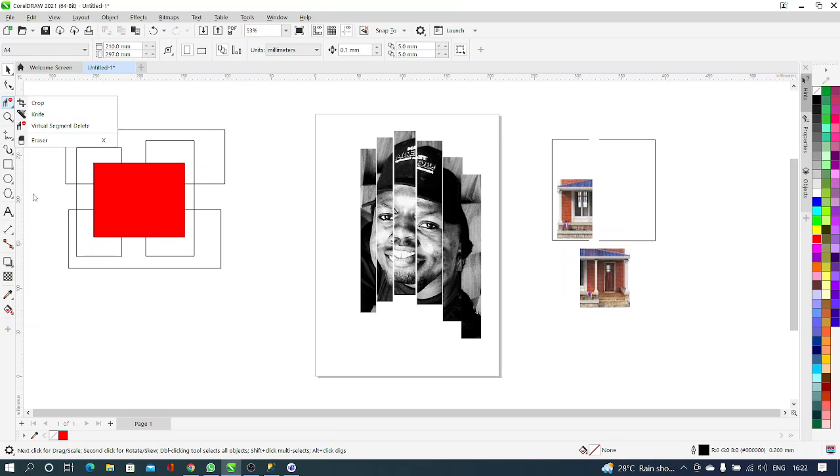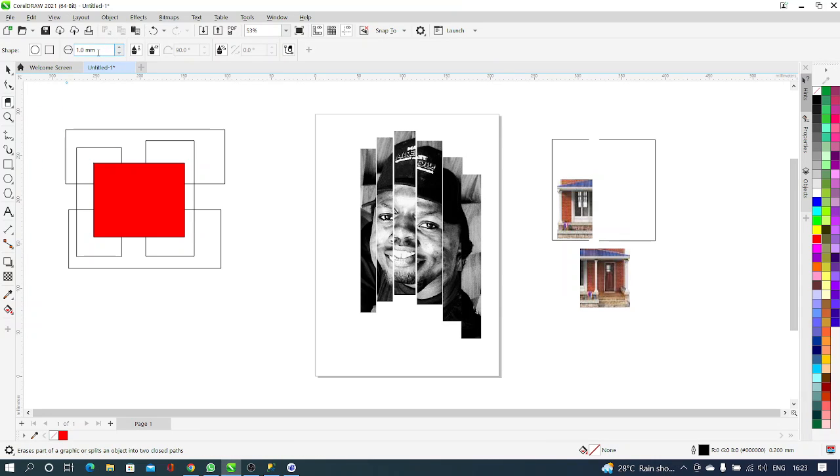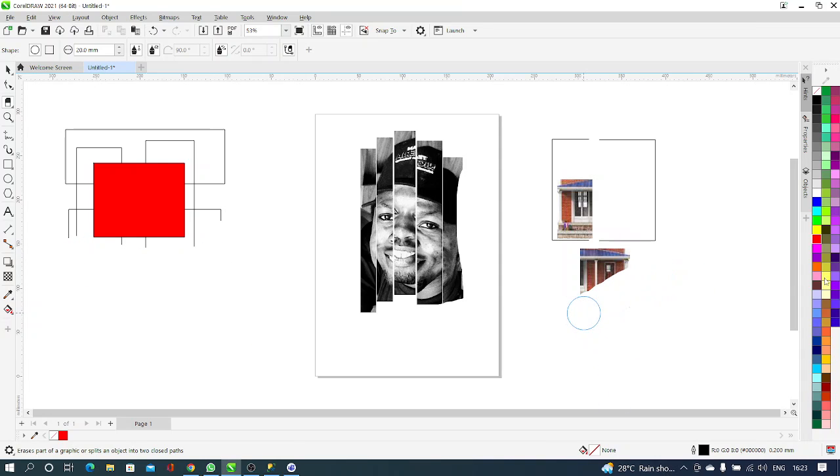So the last one there is just the eraser tool, and like the name sounds, it is used to erase. If I need a rectangle shape for the erasing, let me increase this to 20 millimeter and hit enter. With this, I can use this rectangle erase tool to erase part of this image. You see, basically it does what the name implies, to erase. I can apply the same thing here to erase some part of this. The same thing with the image, I can erase some part of the image.